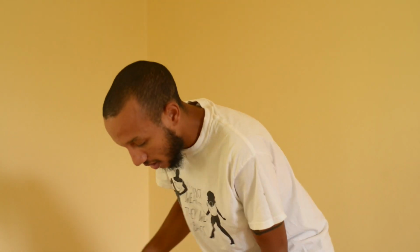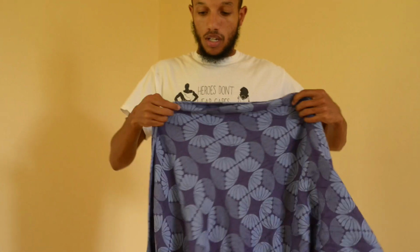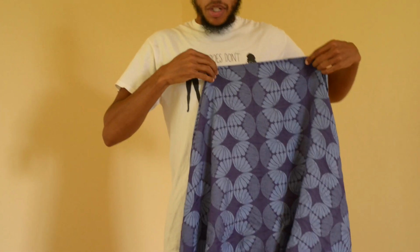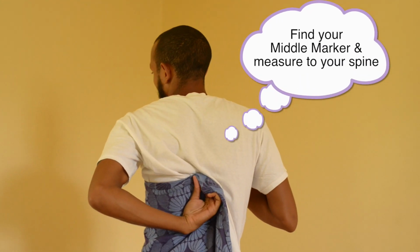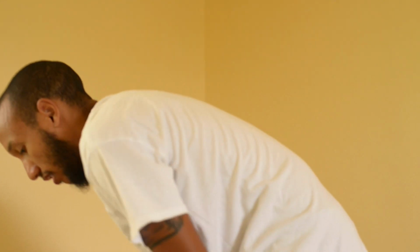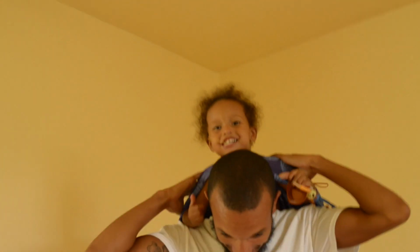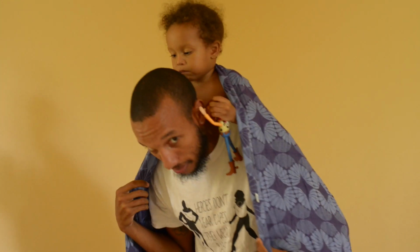Okay, so come on. Take your baby. Wait, but it doesn't start in the middle, though. I know, but... Oh, okay, I see what you're saying. All right, take the middle marker, put it to the middle of your chest. This will be your middle marker. Thanks, Cleo. Just trying to get her up while she's not cranky. I think you need to back up some. Back up? Yep, right there.